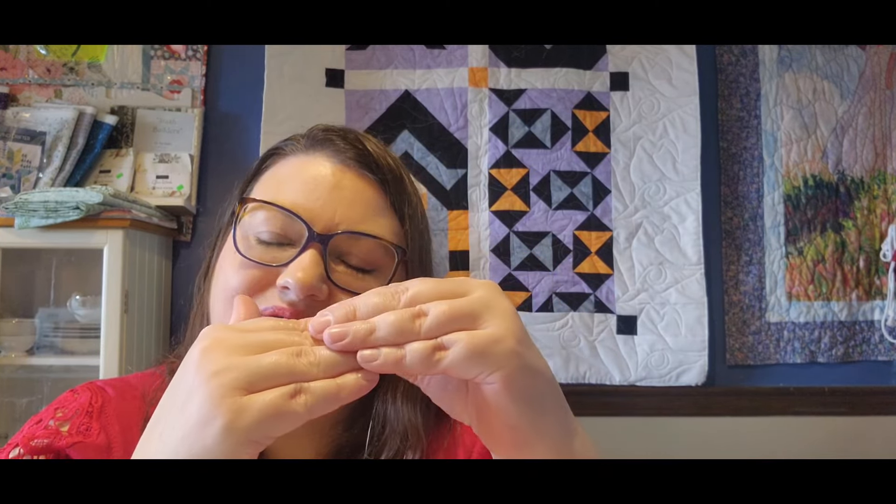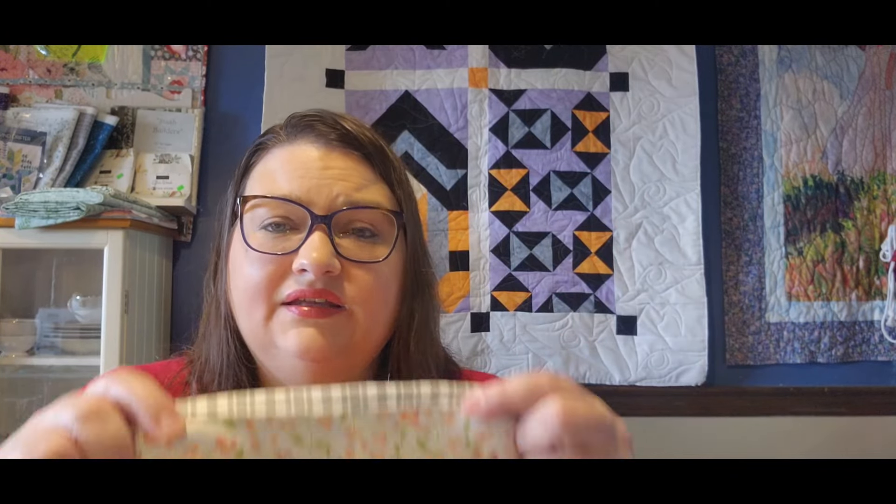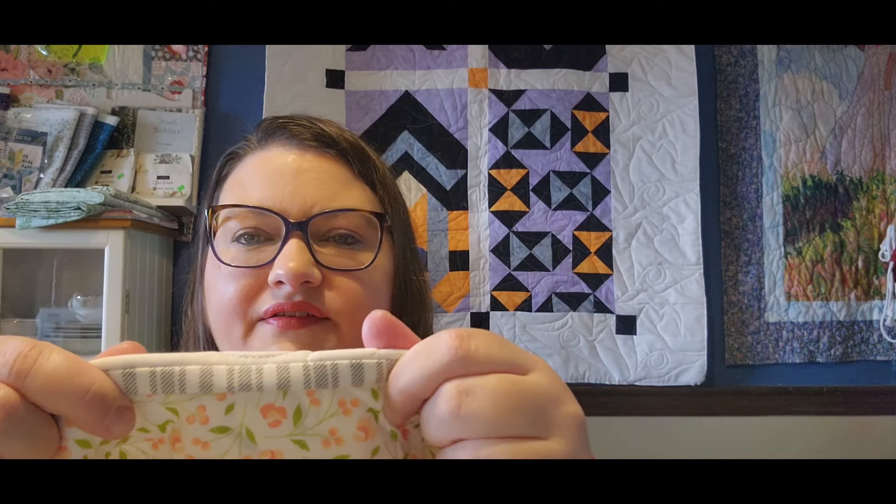When I first started doing binding, I used a tuck method where you create a little pocket and tuck the end of the binding in. However, when I flip it over it always left a little bump, so I don't prefer that anymore. Now I join them with a diagonal seam, cutting with that two-and-a-half-inch gap because I use two-and-a-half-inch binding, then flip it over to the back. It works out just about perfect. That's how I prefer to do my binding — it doesn't mean it's right or wrong, it's just what I like.